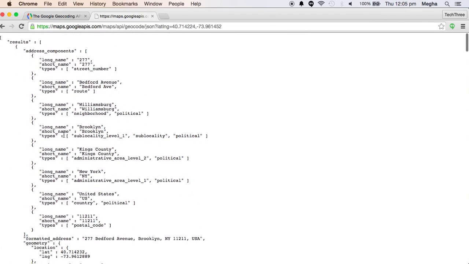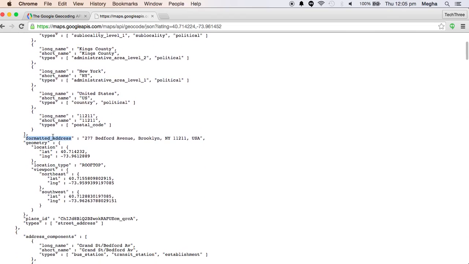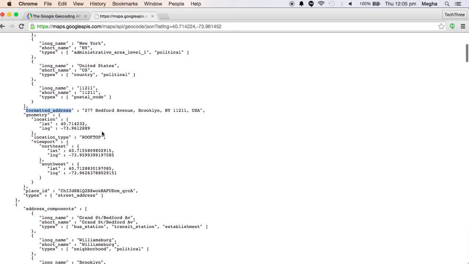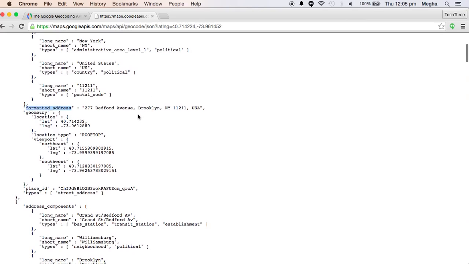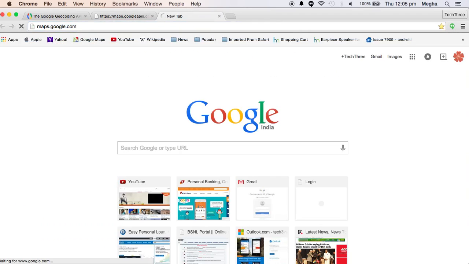It contains various things. So I want to access this URL, get the JSON response, parse the JSON and get back the data. I'm interested in one object called formatted_address. It means if you send this latitude and longitude, the formatted address will contain the readable address. So see, if you notice, it is 277 Bedford Avenue, Brooklyn, New York, and some address is given. Probably I can replace it with the current one.